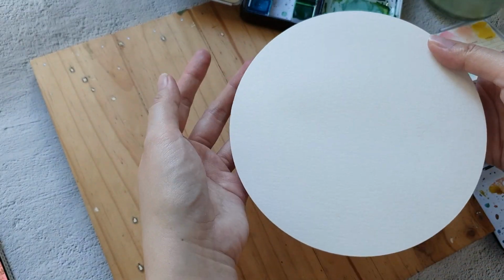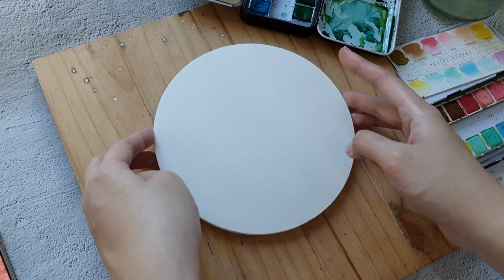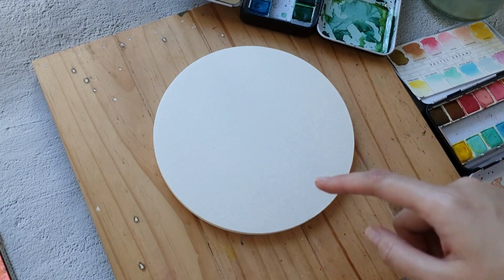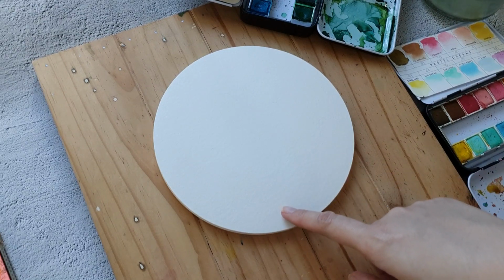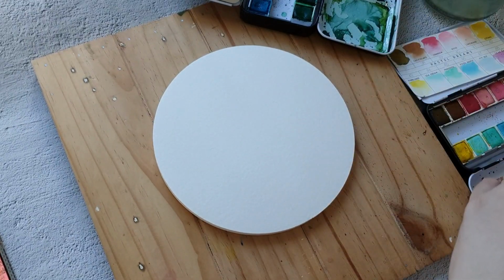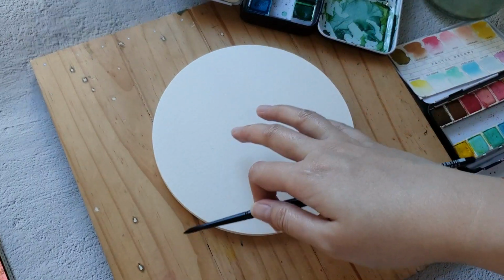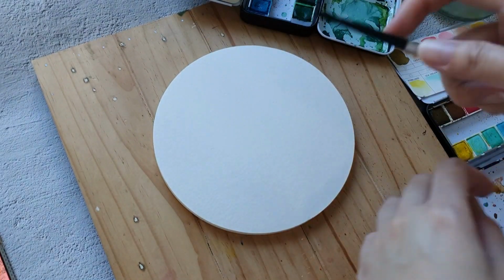Well, I don't think that this is the best paper that I've ever tried, but I love that it's round shaped. And when it comes to the texture, this one is cold press, I think, but it's a bit smoother compared to other brands. And if you're going to use this, my tip would be to control the water in your brush, because sometimes it doesn't absorb the water that well and your painting can look a bit patchy.